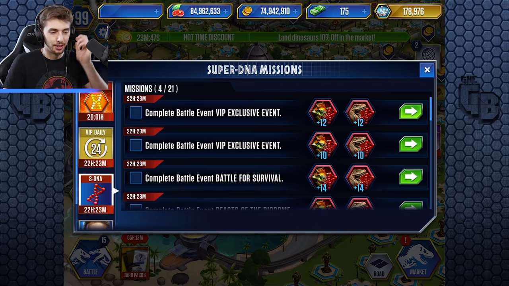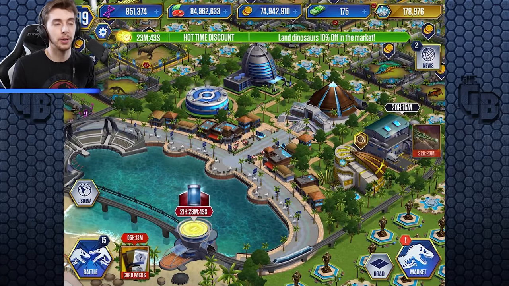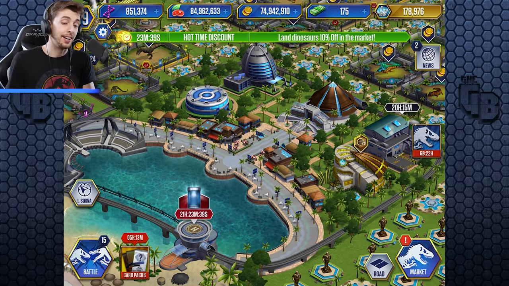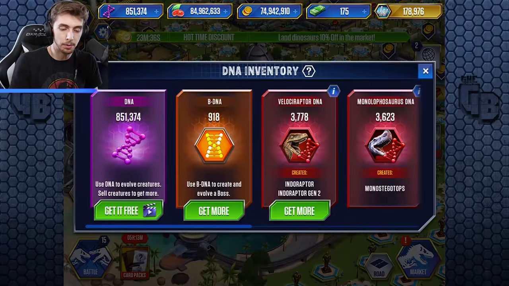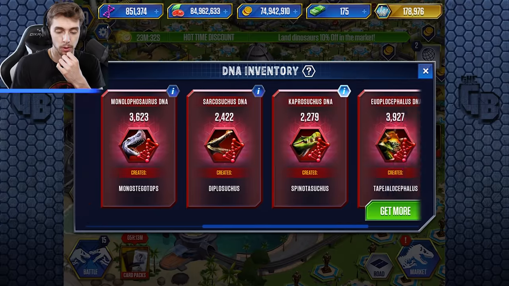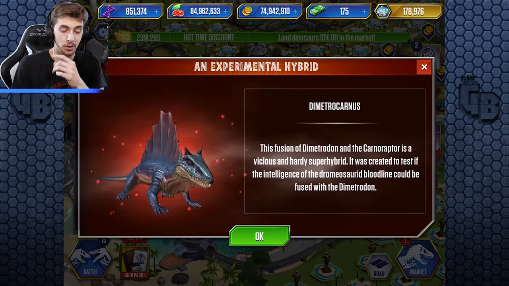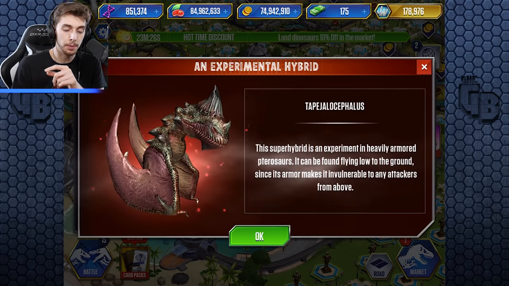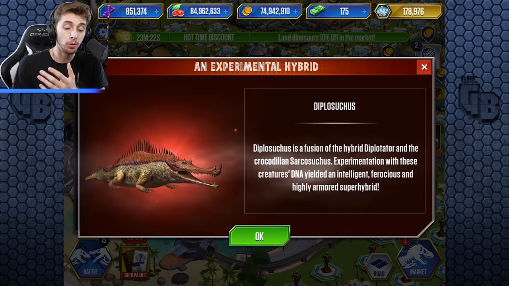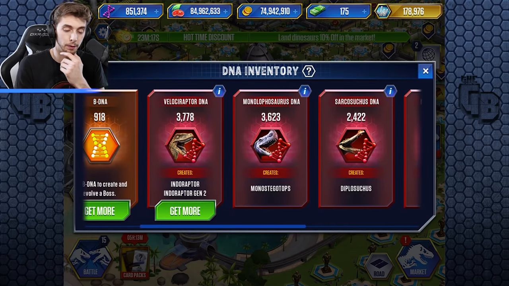Whoa! Look at all that I've got. Almost 4,000 of that. We've got to spend that. We could probably make another Stegoceratops. But at the same time, if they put in more Super Hybrids, I want to save that up. Look how much I have: 3,007, 3,006, 2,004, 2,002, almost 4,000, and 2,400. So that's a really good one. Eupocephalus, that's also a really good one. To be fair, they're all really good. Even Diplosuchus, which is like the cheapest, is a really good hybrid at level 40.